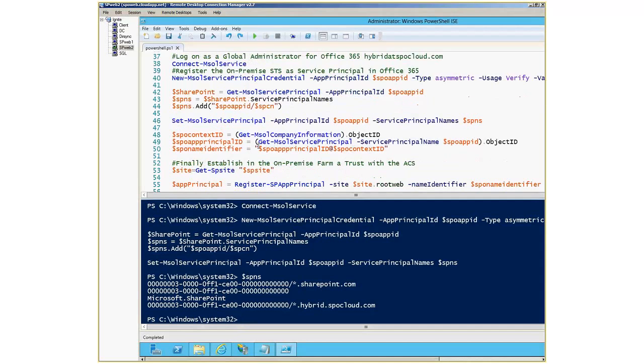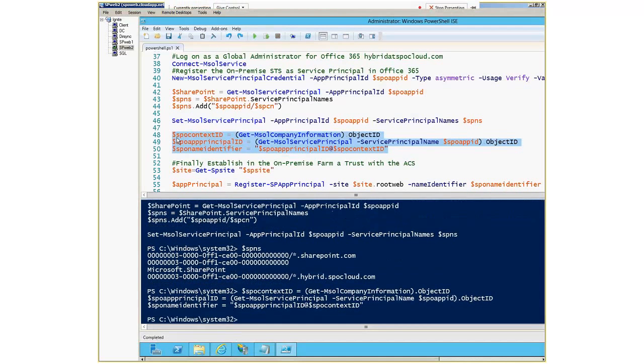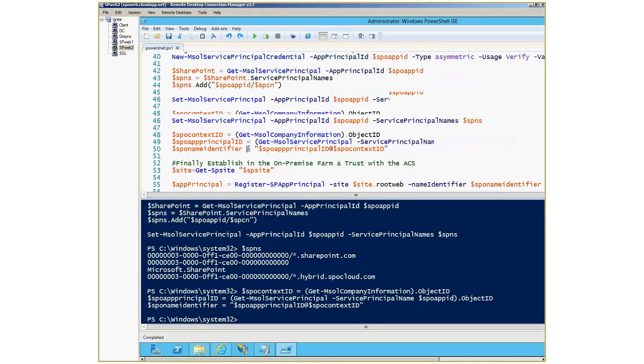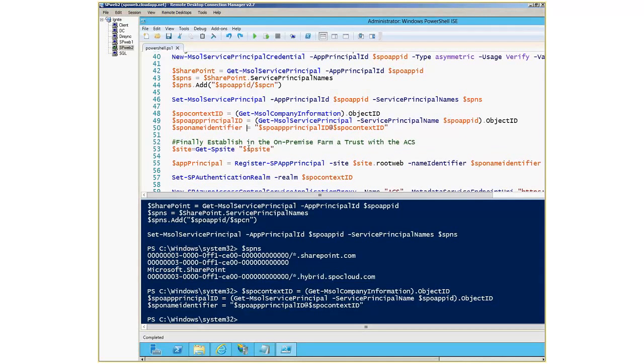Now I need to set the context ID. As the context ID is set, the last step is to establish the on-premises farm trust with ACS.